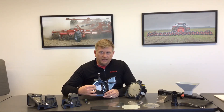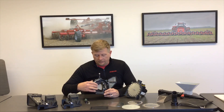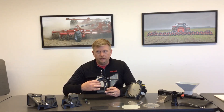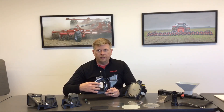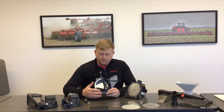Another thing you'll find is the seed gate. Please consult your manual on this depending on what seed you're using. Typically for corn, you'll want to adjust this to a setting of two to two and a half. Consult your manual when planting sunflowers, canola, sugar beets, and other crops to adjust the flow properly with this seed door. If the door is raised too high and too much seed fills the bottom, you risk knocking seed off and messing up your singulation. If the seed door is too low, it won't feed seed fast enough to adhere to the meter, creating inaccuracies in your singulation.